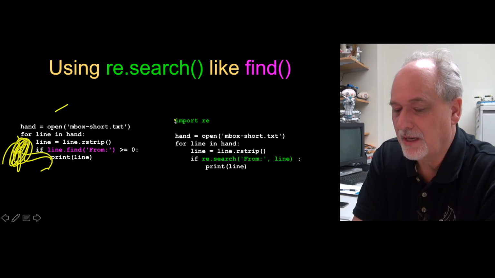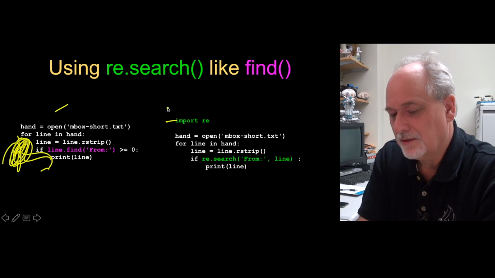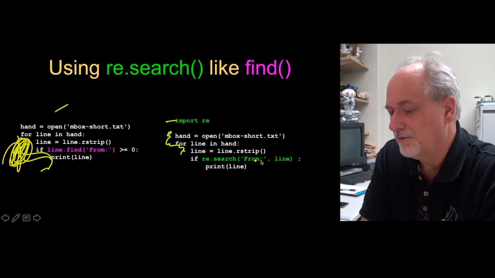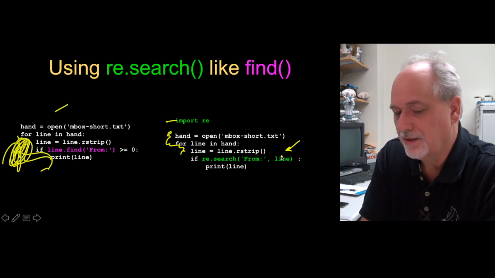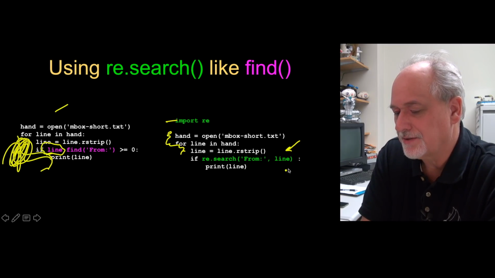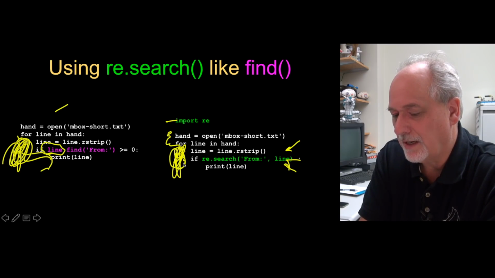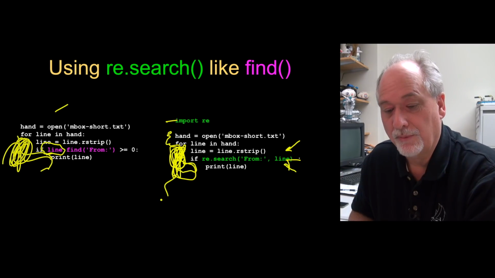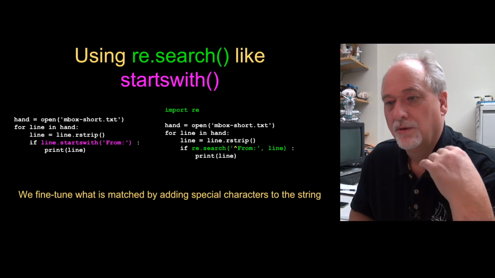To use regular expressions to do that, we have to import the regular expression library. These lines are the same. We're going to loop through, we're going to strip. And now we're going to say if re.search. The way to say this is, within the regular expression library, go find the search function and search for the string From: in the string line. So this is the line to search, whereas here it was more object-oriented where we said line.find. Here we say re.search and we pass in line as a parameter. These two things are equivalent, which means most of the time it's going to run, and once in a while it'll hit a line and print that out, and then it'll finish the whole thing. So that is doing what we would do with the find operation, with regular expressions.